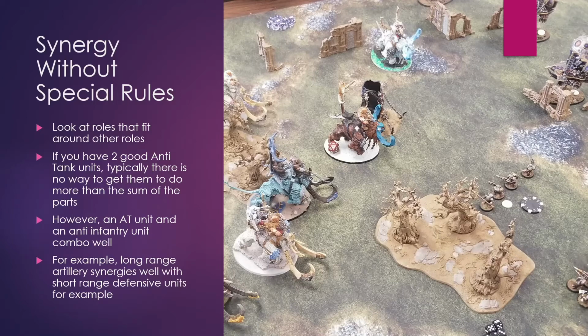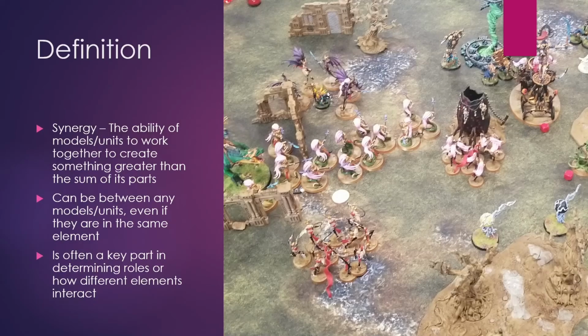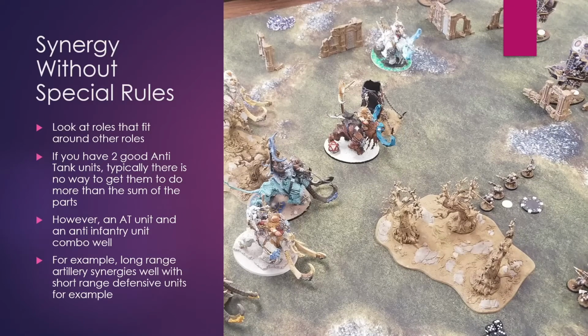Heavy Gear has functionally no special abilities like the previous. All of their stuff is generic. So the example I have here is, let's say we have two good units that excel at anti-tank work. If I put them side by side, I simply get the result of their anti-tank capability. I don't get anything greater than that. And if you call back to our definition of synergy here, we want something greater than the sum of its parts. Now, oftentimes those anti-tank units have weaknesses.